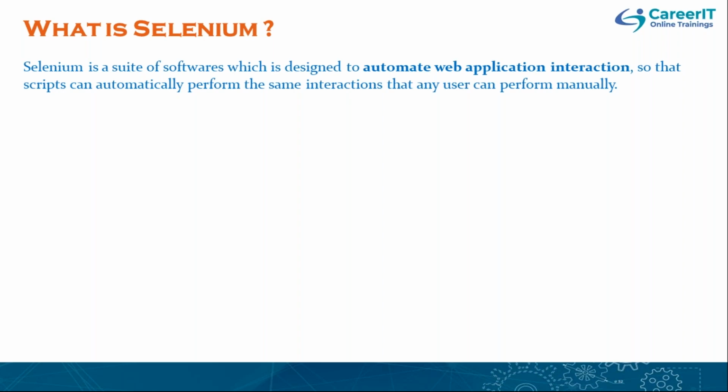The main goal or purpose of Selenium is to automate web application interactions. A web application is the application which we open through a browser using the internet. Those applications we call web applications. So Selenium can only talk to web applications. This is one of the limitations, but it's not a hard limitation, guys, because nowadays 99.9% of the applications are web applications.